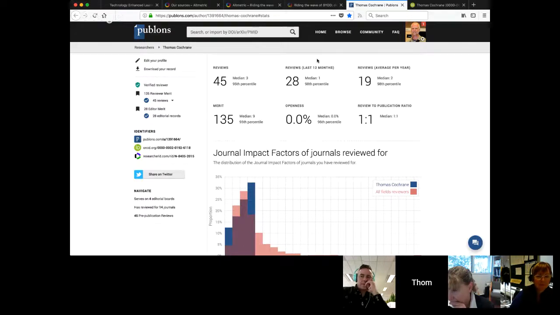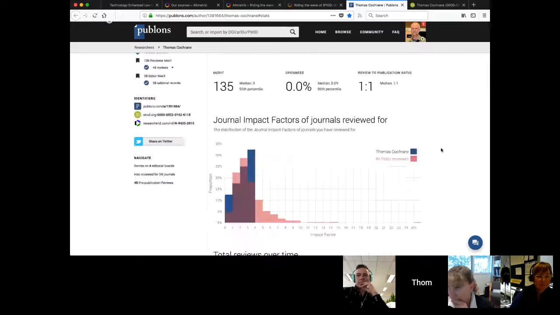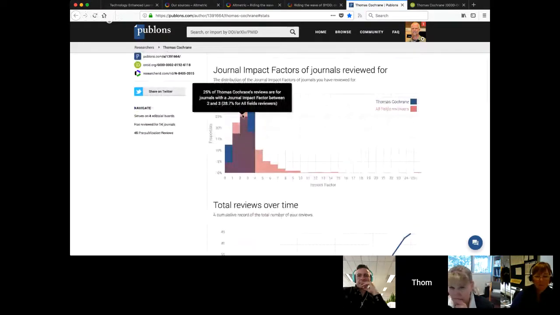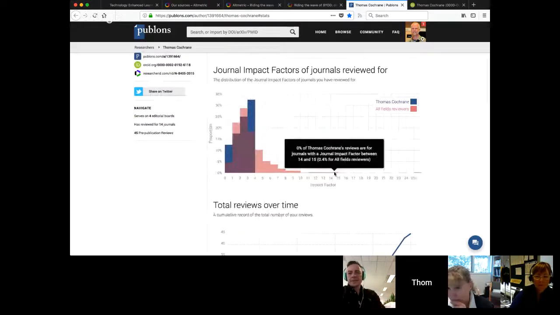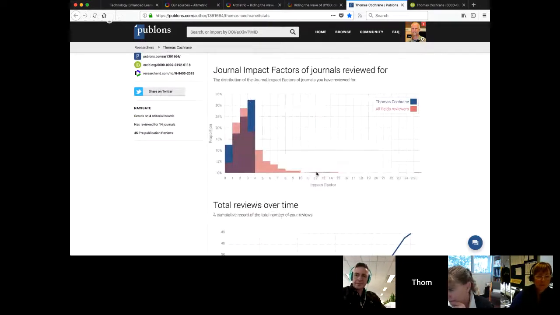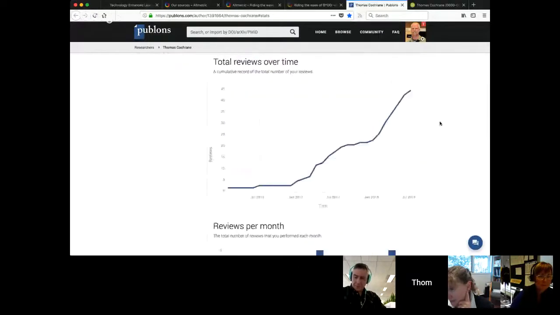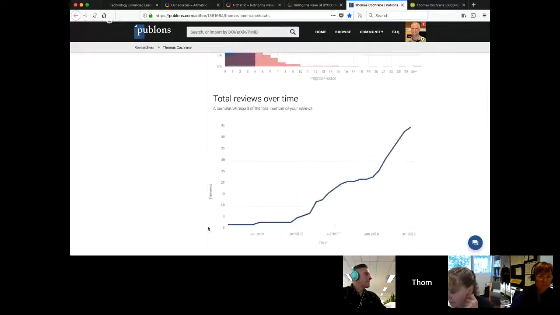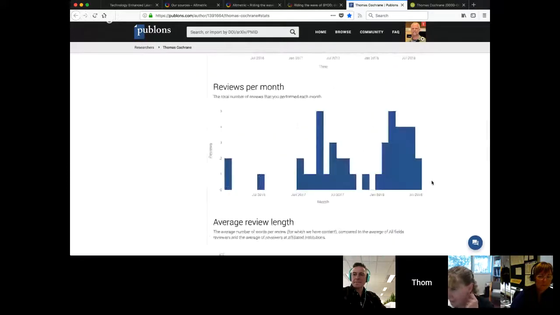So those stats are quite nice, and it also gives you a little bit of an overview of the impact factor of the journals that your review activity is based around. So it gives an average, which is the pink. And I would assume that these ones right at the top end here are probably health type journals because they seem to have a really, really high impact factor. Unfortunately, most of my work is in social sciences, so it gets down around here, but it gives you an overlay of how you compare. And then reviews over time. Now, because I've only really just started using Publons in the last year, that's why that activity drops off there. Because finding those emails from years ago was a pain. So I just decided to start fresh, basically.